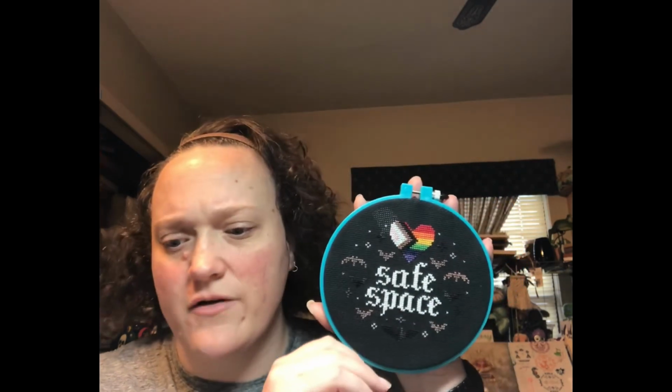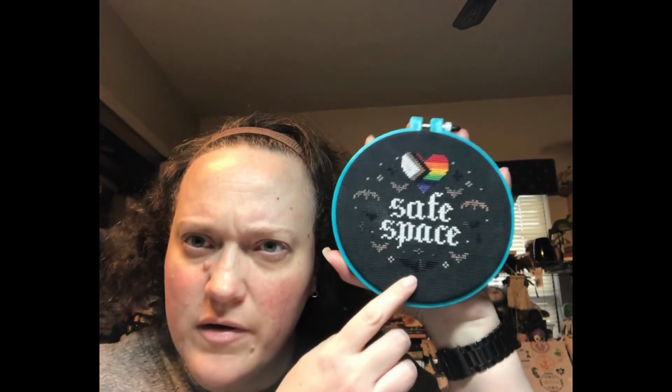I started this June 17th, finished this July 19th. This was kind of my pride stitch that I did for the month of June. This was all done on a 14 count black Aida that I had, just, you know how it is, a tube of black Aida. But this was done with, trying to cover it up because the window's kind of showing through a little bit there. This was done with Leo and Roxy floss. They had a Pride collection that they released, I want to say probably in May, that was sold exclusively through Evertotes. And then I chose to do the bats and some other colors of theirs.